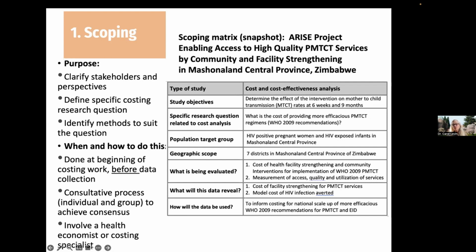Now, we were also interested in teasing out the cost of the implementation strategy. So the implementation strategy of this project was a facility level mentoring, supportive supervision that was provided by a team of rotating clinical mentors. Now, Clinton Health Access Initiative counselor and nurse mentors provided technical guidance on clinical and operational aspects, clinic flow, and organization. I'm not going to go through the detailed scoping exercise, but note that understanding the answers to each of these questions is critical for designing your study. And I call your attention to what will this data reveal and who's going to use this data, right?